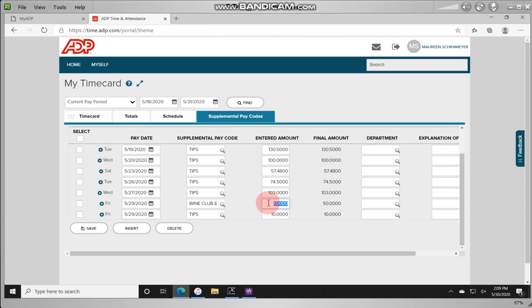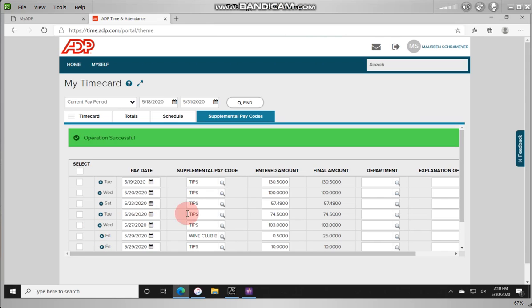We have a policy where all employees on the floor are going to share Wine Club bonuses. So if there are 2 employees on the floor, you will enter 0.5 because you'll be receiving half of the bonus, and select Save.